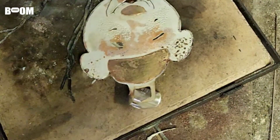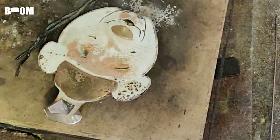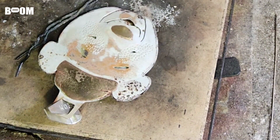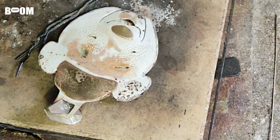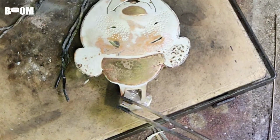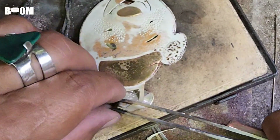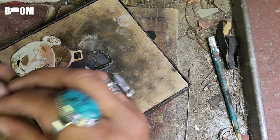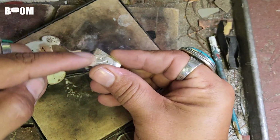Alrighty, friends, we're at the tail end of this adventure, guys. We're at the last stage, really, typically before polishing, where we put the bale on. And if you guys know from my techniques from before, I basically get it like this, and then right at the opportune time, I give it the little squeeze-a-rooski. Hit the seam a little bit. Oh, that kind of worked. I just hammered right there.